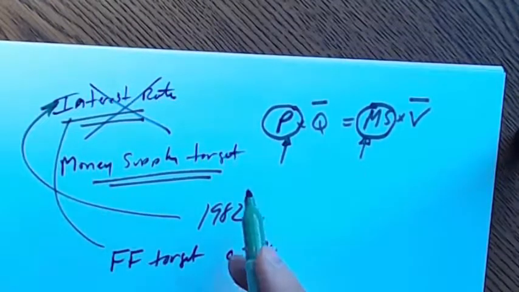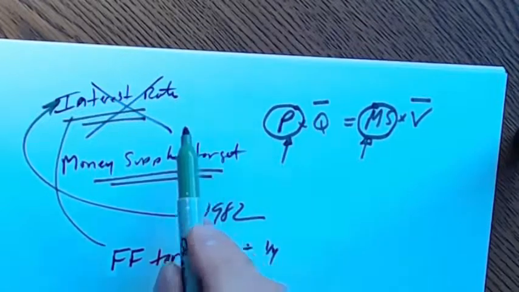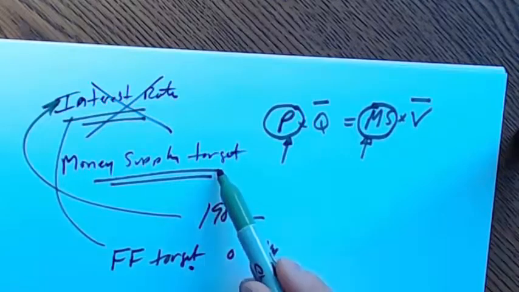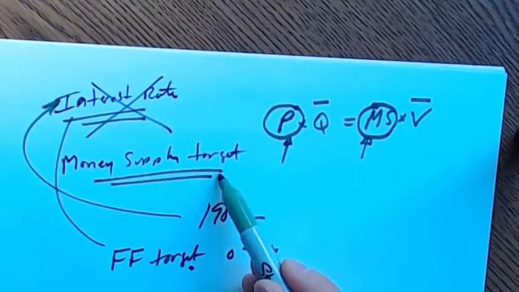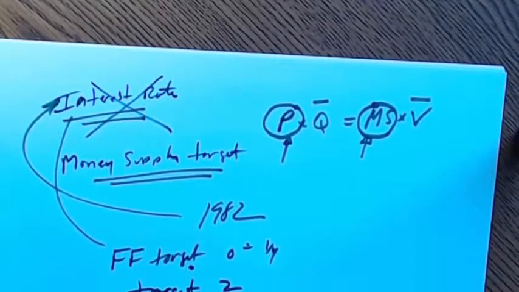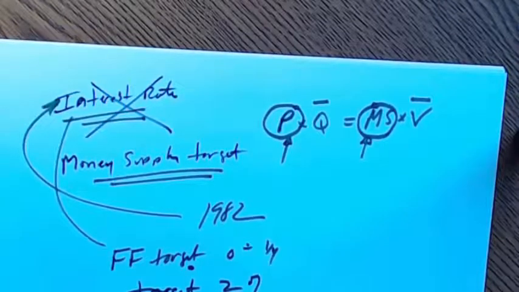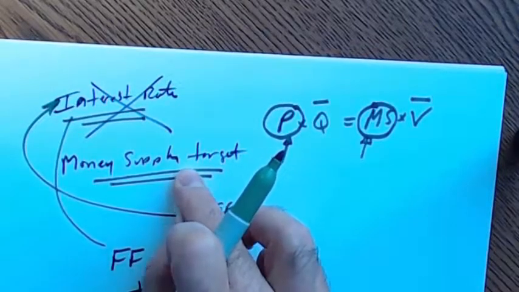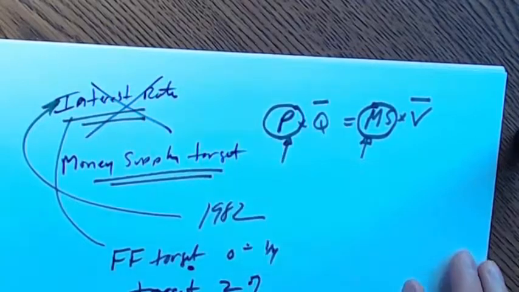But we're not only targeting Fed funds and interest rates now. We're also keeping a close eye on what the money supply does, and we're also inflation targeting in a sense. The Fed says, look, its inflation target is 2%. So we have a Fed funds target of 0.25%, we have an inflation rate target of 2%, and the Fed is watching closely changes in the money supply so things don't get out of control.